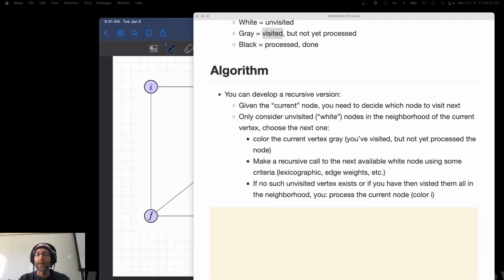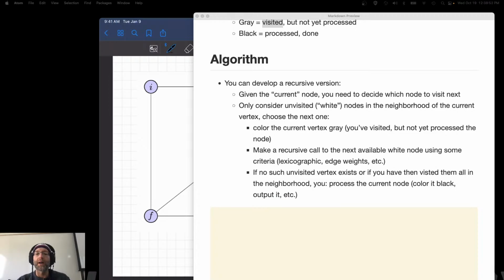That is, color it black, output it, etc. Whatever you're going to do, whatever process means, right? You're just going to enumerate the vertices, right? And then you return. Okay? So that's the recursive version of this, okay?